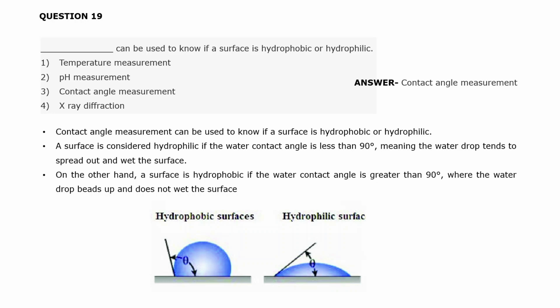Okay, so the question is whether blood is hydrophobic or hydrophilic. I think it's hydrophilic in nature, right? I'm not that sure, but I need to check that out. I think it's hydrophilic in nature. So can I just check it out and then answer that question? Okay, thank you for that. Does anyone have any other doubt?